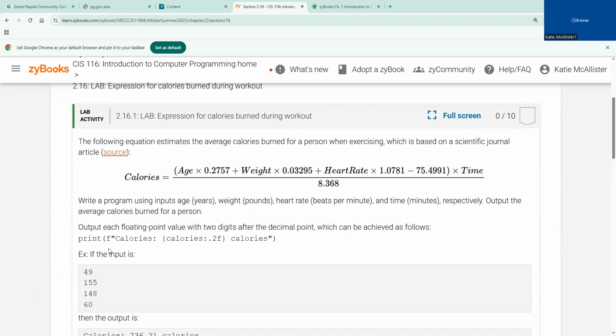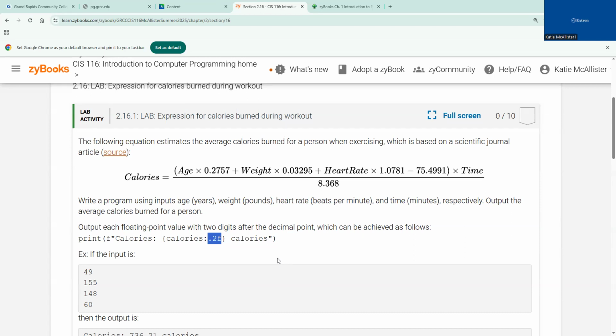The other thing this program does is use the format function in Python, and it is explained earlier in the chapter. It's .2f, and that means 2 decimal places: the f is for float, or format, and the .2 means 2 to the right of the decimal. So if this program comes out to 30.1259, it will say 30.13.